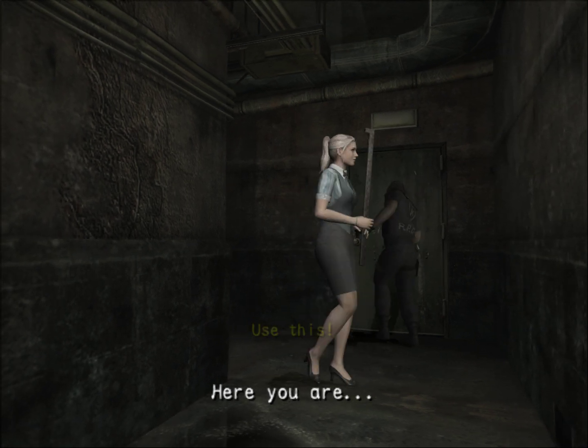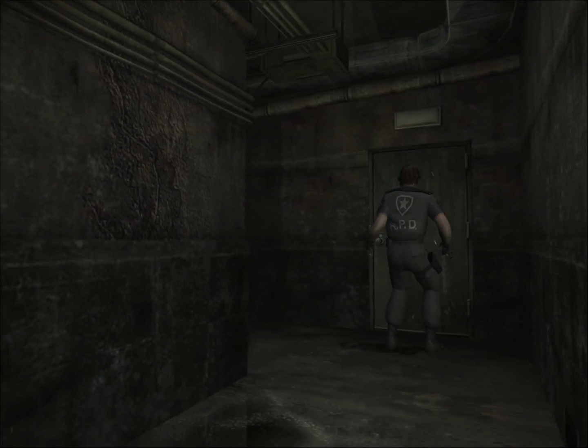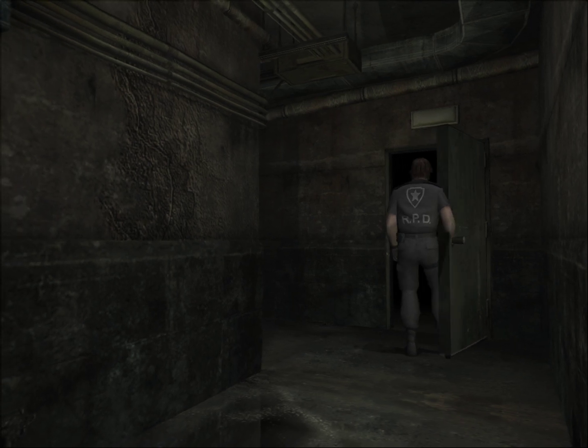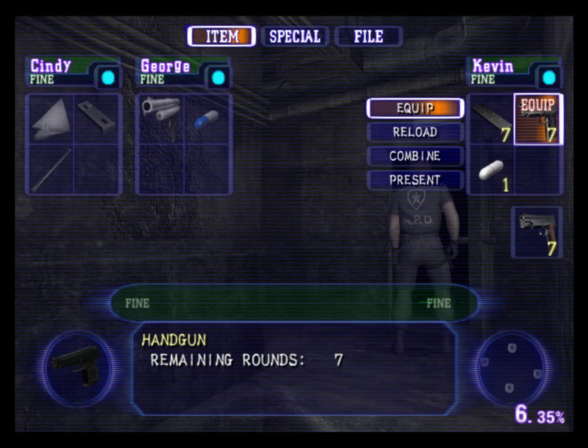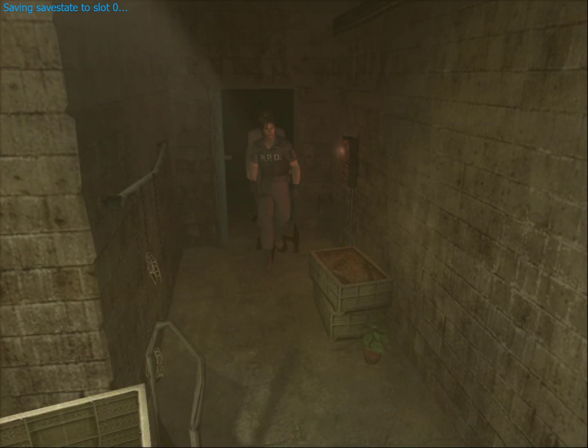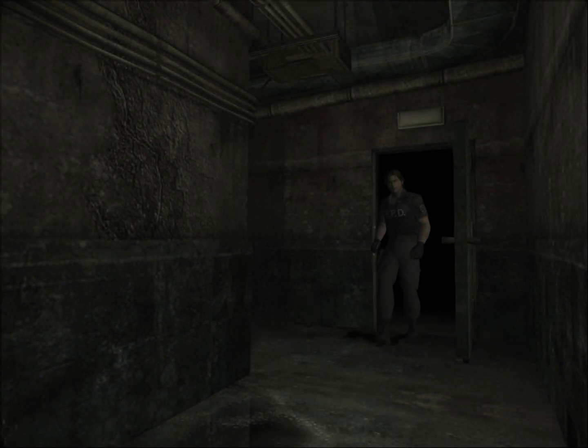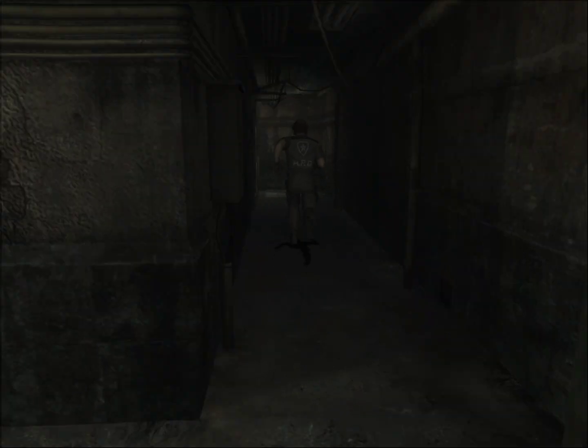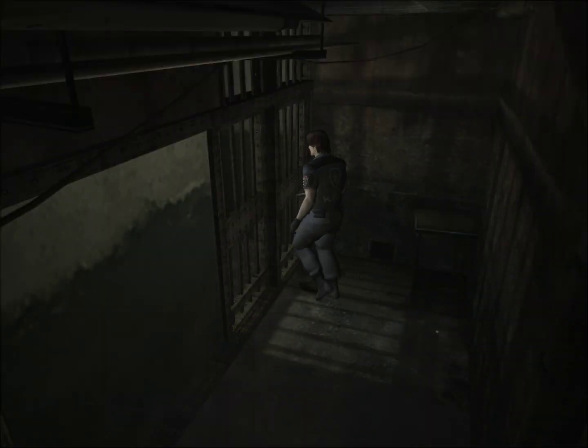Hey, you. Oh, finally. Okay. Let's get this. Let's go in here. There's gonna be dogs in here. I need to make sure. Actually, let's pop a save. Oh, shit! Everyone get out. We don't need to be in there. Let's all get out of the gas. If you wait just a bit, it should go away. I guess while we're at it, let's go over here and see what we got in the jail cells.